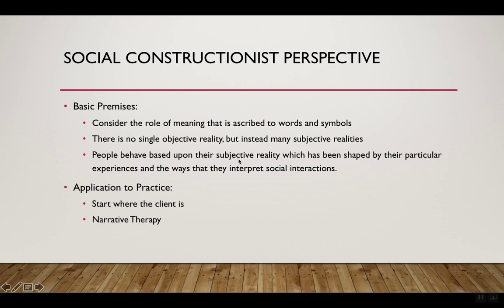Next is the social constructionist perspective, and the basic premise is to consider the role of meaning that is ascribed to words and symbols. So there's no single objective reality, but instead there are many subjective realities. People behave based upon their subjective reality, which has been shaped by their particular experience and the way that they interpret social interactions. So applying this to practice, you should start where the client is, because the client might have a completely different perspective from what you see as reality.